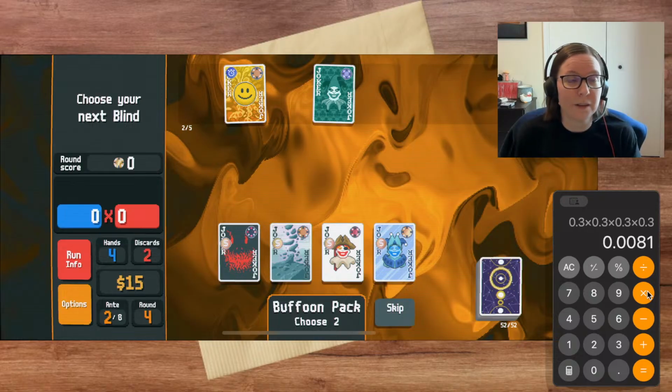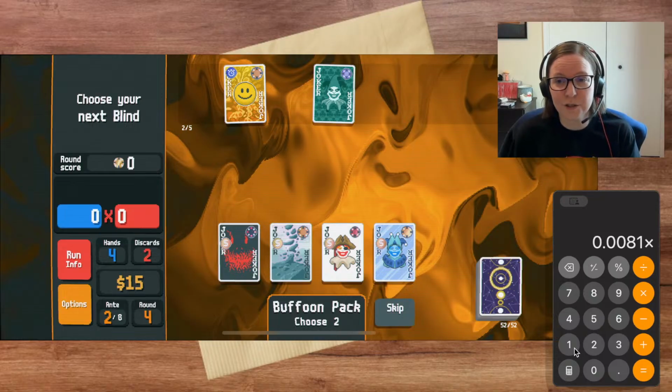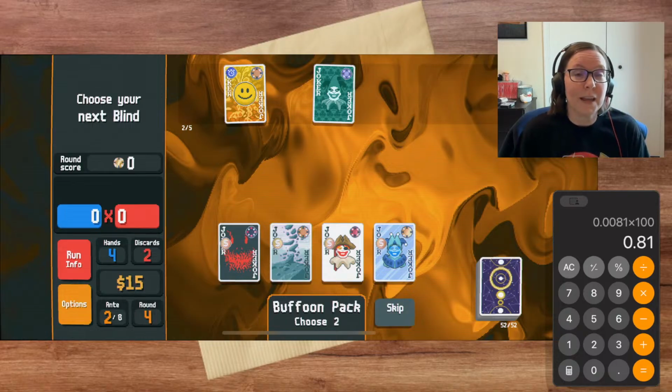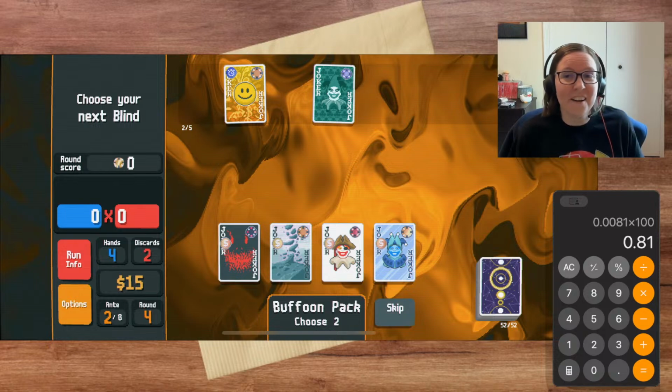And so to think of that in terms of an actual percentage, multiply it by 100, so it's a little bit easier to look at. And so there's a less than 1% chance of that happening. 0.81%. Basically, like a 1 in 100 chance, a little less than that, but less than a 1 in 100 chance, which is very small odds. And so that's why when I looked at that, I was just like, really? Really? I don't like getting rentals.